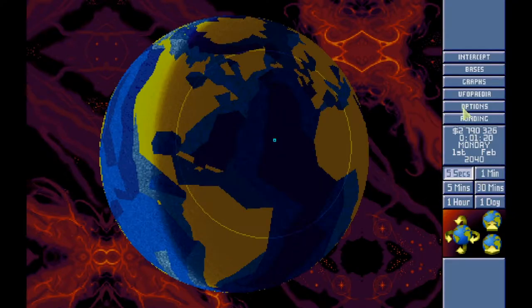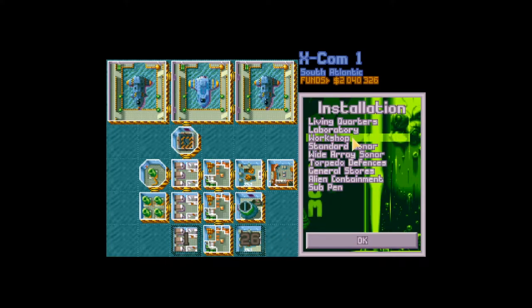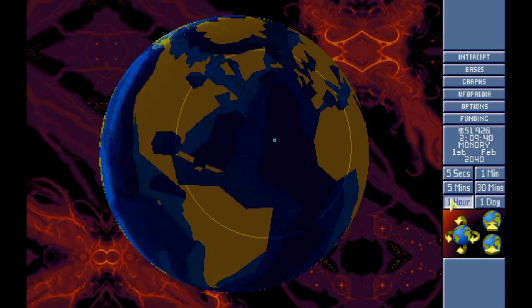fantastic. Okay. So what I like to really do when I play this game is, for the first month or so, I like to really concentrate on getting my workshops, general stores, laboratory. Let's get another lab. It's expensive, but it's important. And we want another workshop. And we also want more scientists. We want at least 15 of these guys. But as you can see, they're so expensive to start with. But technicians, not quite as expensive, although they are expensive, but technicians will make us money. So that's what we want.